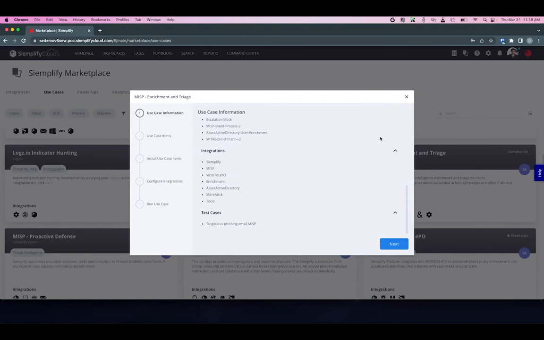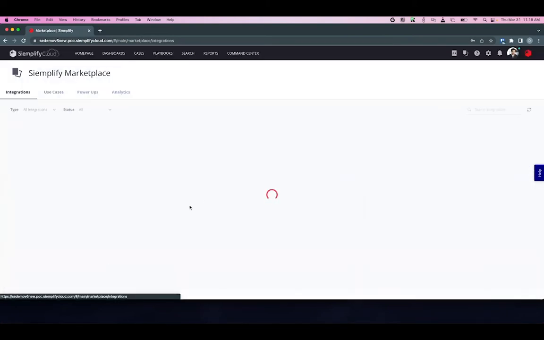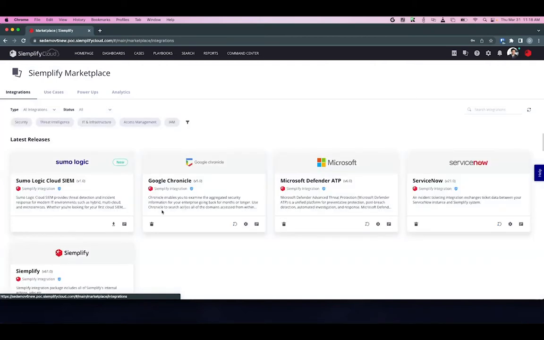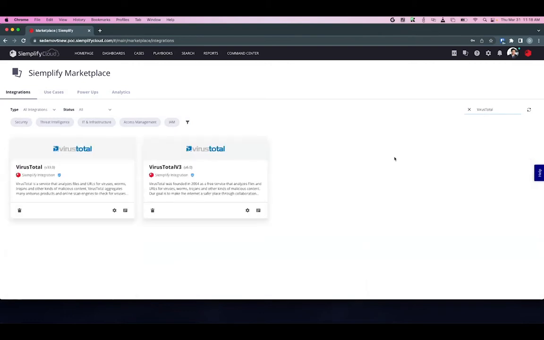And then I can come in here and say, okay, I see these integrations. Maybe I don't have all of them. Maybe I have some more. Well, I can then come into our integration library in here, and I can start the process of going through and downloading any integration that I may still need. So maybe I need ATP, maybe I need the Google Chronicle, I might want to grab some VirusTotal. So I just come in here and I can search through the integrations and grab the ones that would be important to me. And then once I have that, I'm just going to download it and install it, and then I'm ready to go.